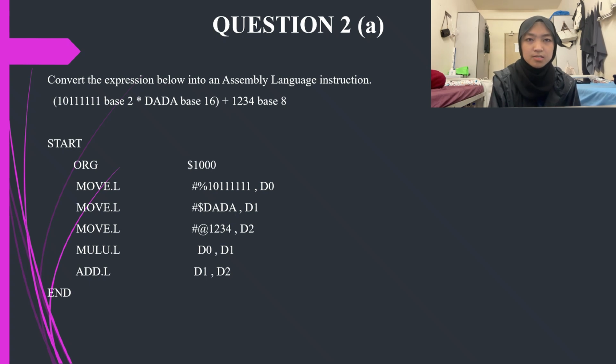It first loads each value into separate registers, which are D0, D1 and D2. Then it multiplies the binary and hexadecimal numbers using mulu.l, and finally adds the octal value using add.l. The final result is stored in register D2.